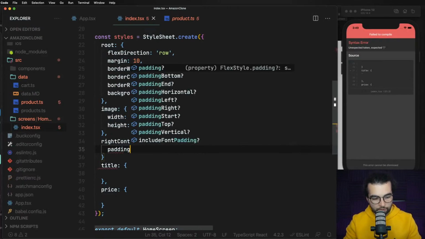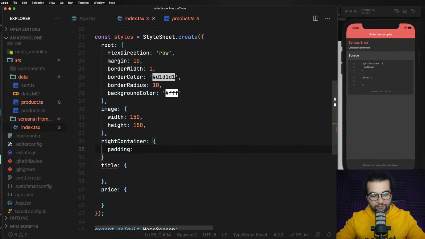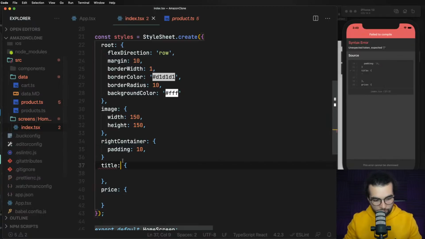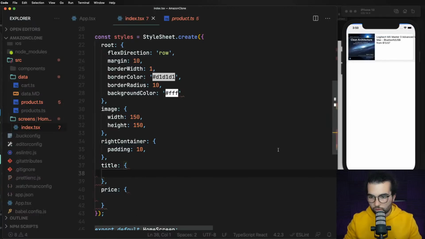Padding to add some spacing inside the container, 10. Let's not forget to add here a comma. And now we have here this space between the image and also on the top and so on.